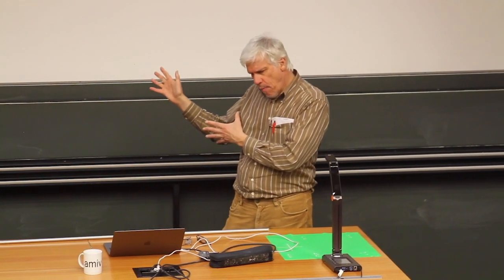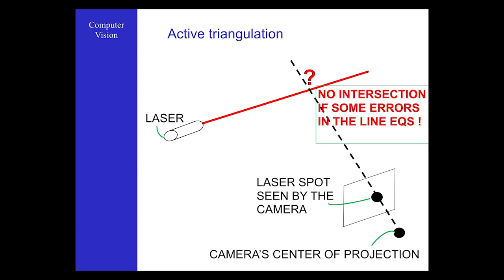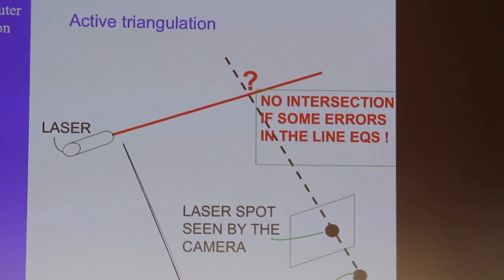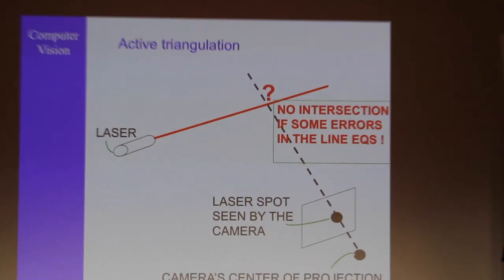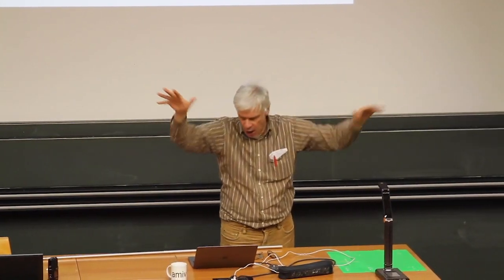And we can solve the two problems of speed and this problem of not finding an intersection with one solution. Okay, and that is placing here at the laser a cylindrical lens. What that cylindrical lens will do is to open up the line of light that the laser normally shines into a sheet. So rather than a line emanating from the laser, the laser plus the cylindrical lens will now shoot into space this sheet, planar sheet of light.